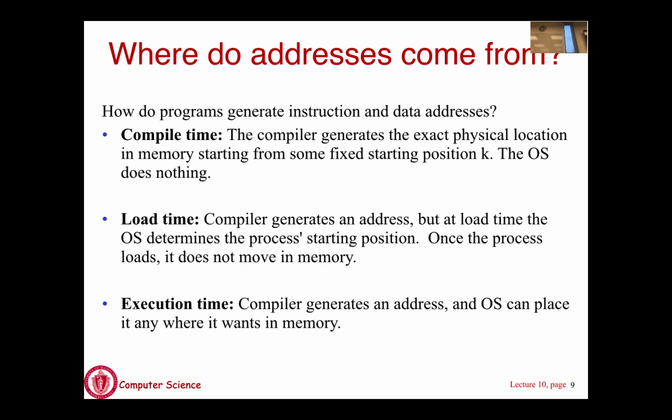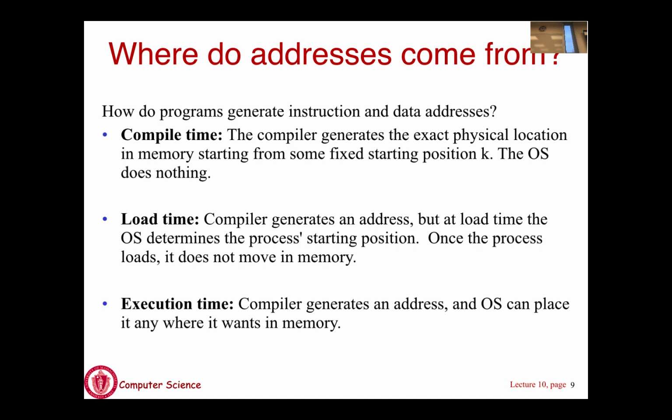Right, so as you can imagine, when you write your code, the programmer has no concept of where that program will ever be loaded in memory. Every time you execute it, it could be loaded in a different part of memory. So you cannot possibly know when you write your code, first you don't write assembly code, but assume that you did, you have no idea where the OS is going to load your program. Neither does the compiler, because you write source code, but the compiler generates machine code for you. The compiler doesn't know where the OS is going to load.